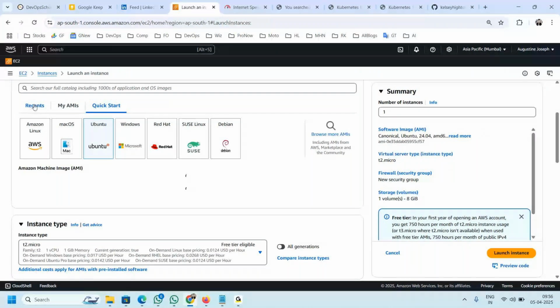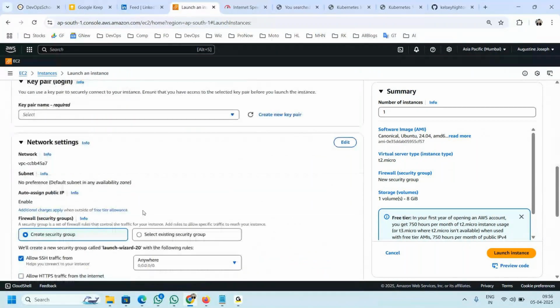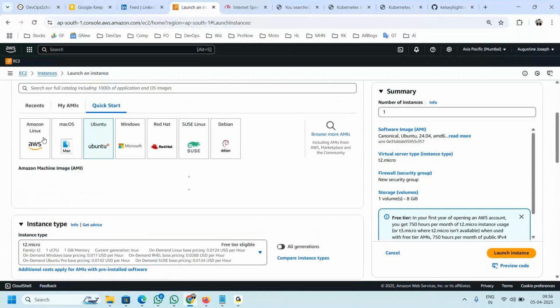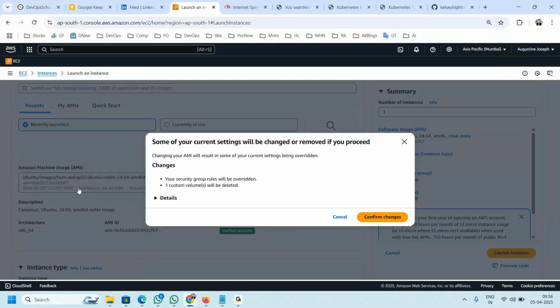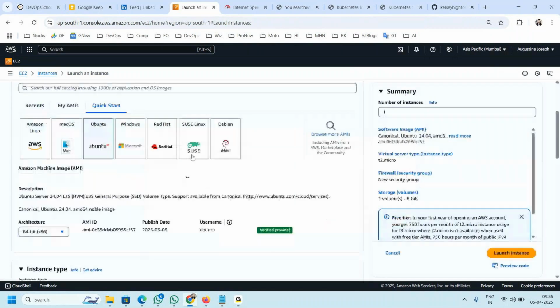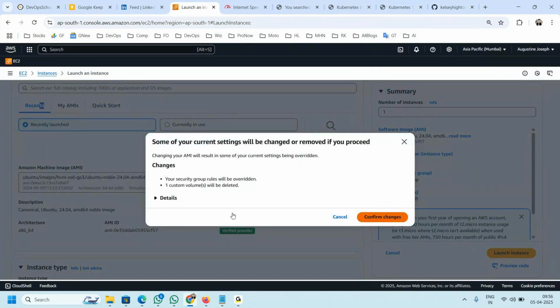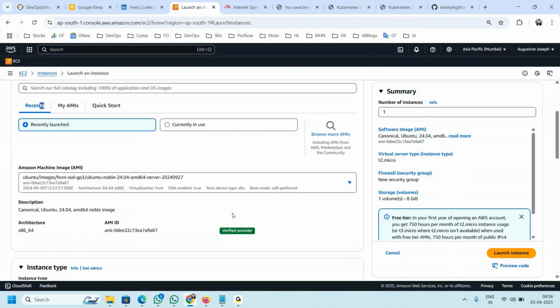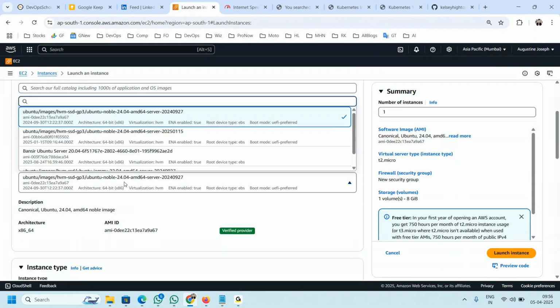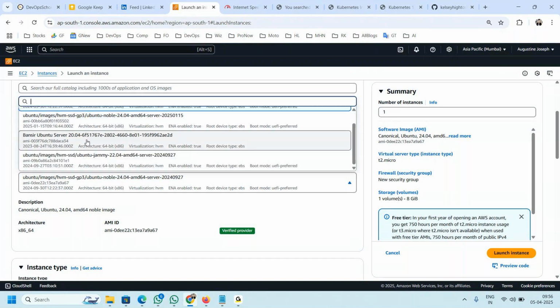I had created 20.x. Where is that? Just a second. So this is 24.